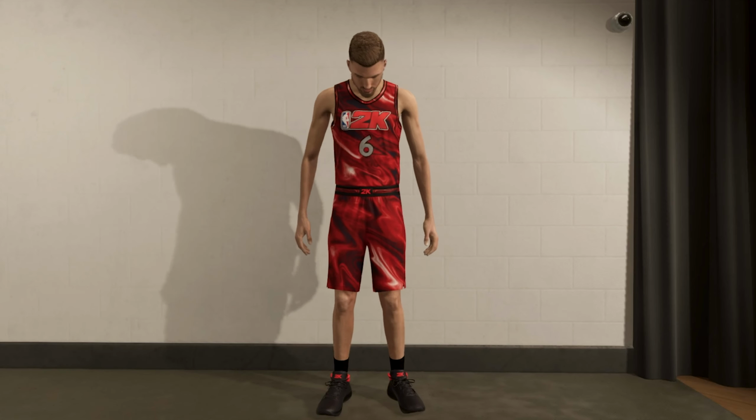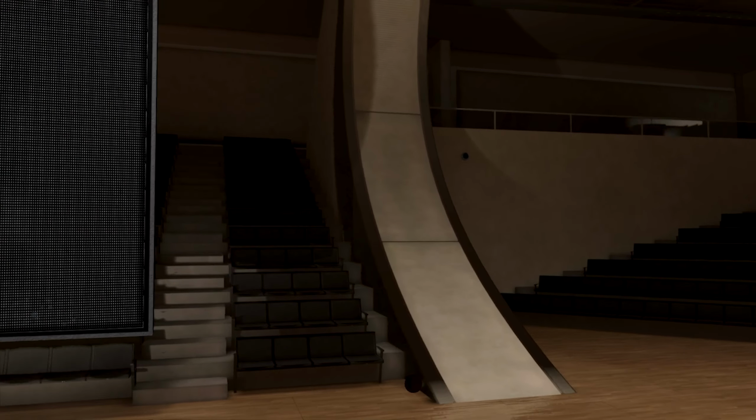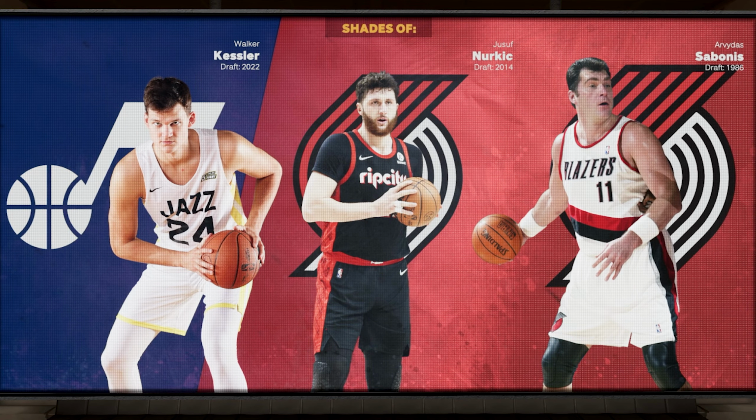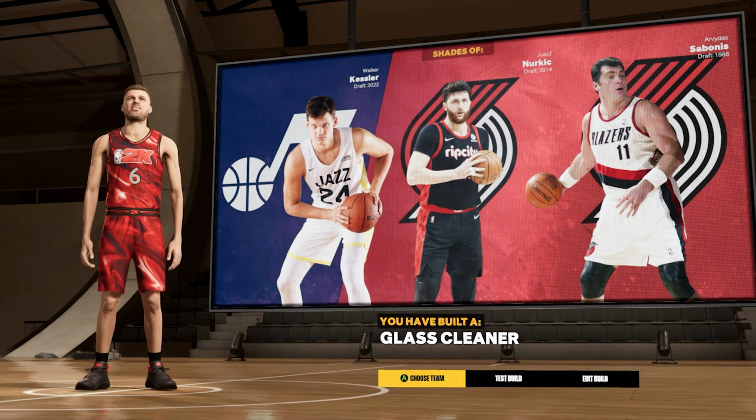So my close shot is going up plus 15, which is also going to increase my post hook by plus 15. My post control is going up plus 15. My interior defense, like I mentioned earlier, is also going to be going up plus 15 instead of plus 8. And now you can see the build name is going to be a glass cleaner on this build.